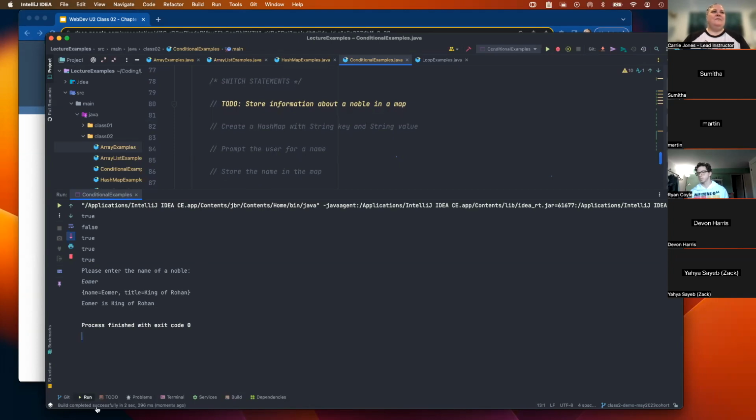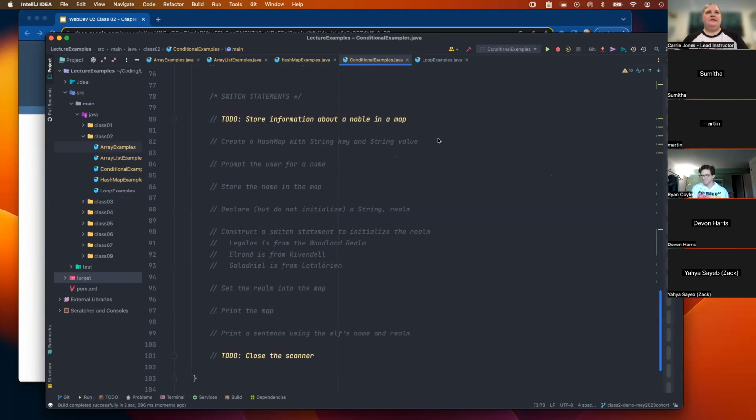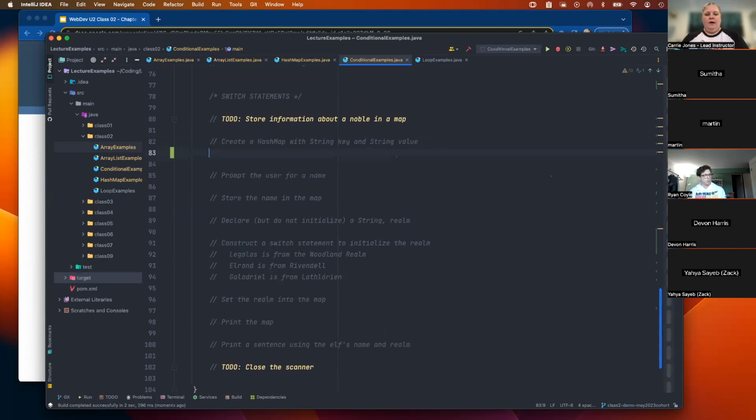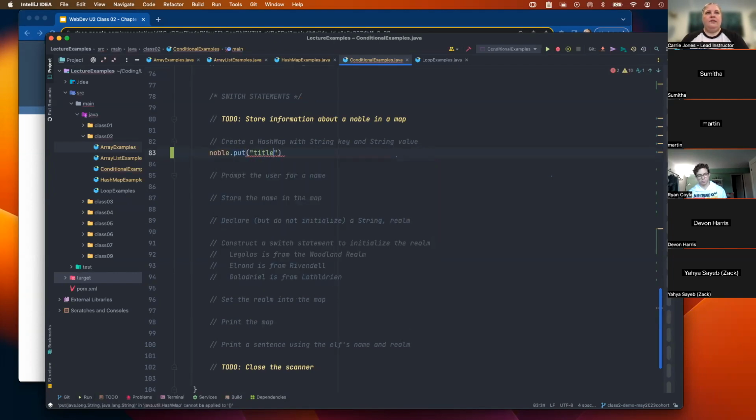So now let's do something similar. We'll practice a little more with using these hash maps. We're going to create another one, and this time we're going to get information about an elf. Oh, I'm sorry, I am on the wrong thing.